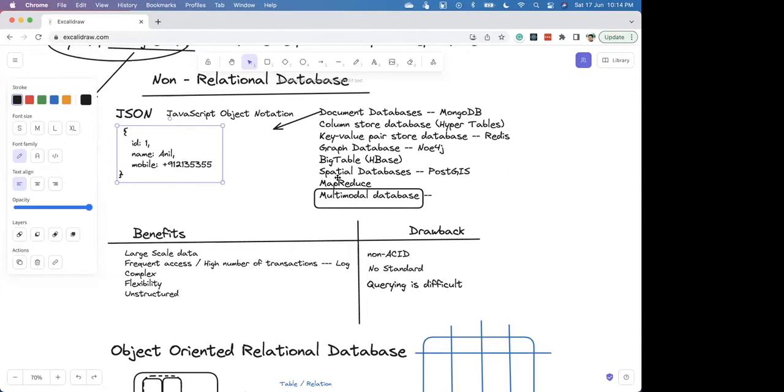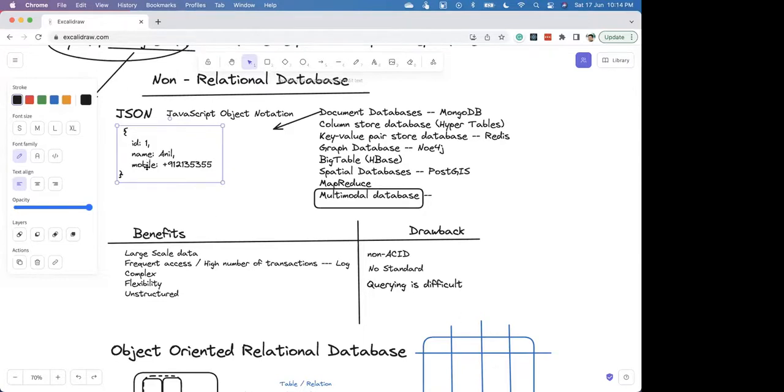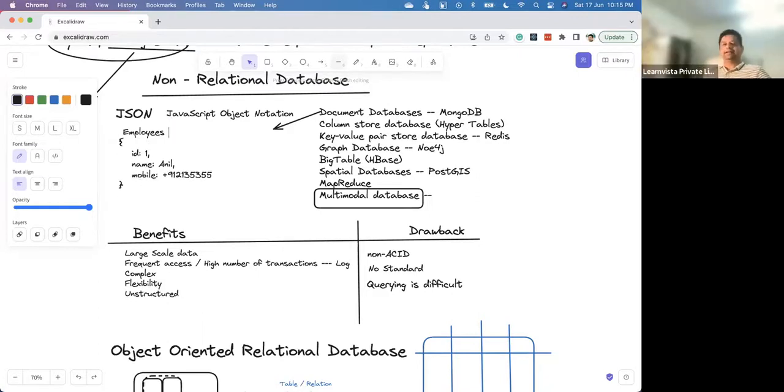Okay, let's say I am searching for an object where name equals Anil. Which is faster, SQL or NoSQL? I would love to understand this point. What data you are storing is important, and how many employees you are storing.